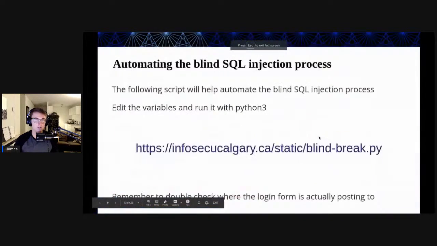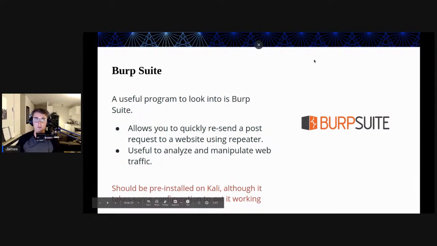One thing that I did want to quickly go through is a program known as Burp Suite. It has a weird name, but this is a really cool program. It takes a little bit of setting up to do. I'm not going to go through how to actually set it up. I'm just going to quickly demo it, and if you want to set it up on your own time, there's a ton of resources you can use.